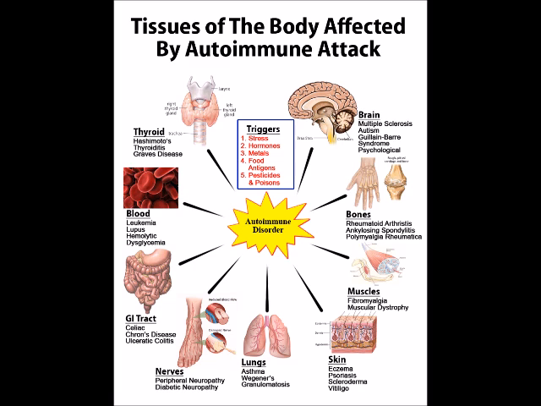Now we have Enbrel, Remicade, Humira, Orencia, Kineret. This is the new kid on the block. Often has to be done in an infusion center. They're expensive, but they're wonderful. They're contraindicated for somebody to start on this if they come in with what? It says it in the commercial. Don't start these drugs if you have an infection, because they are immunosuppressants.